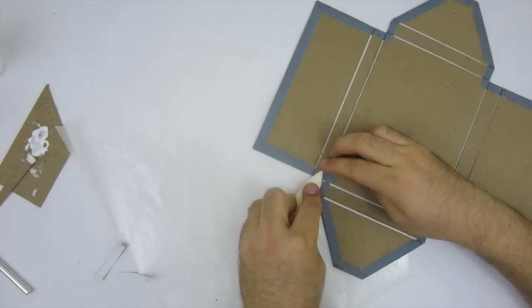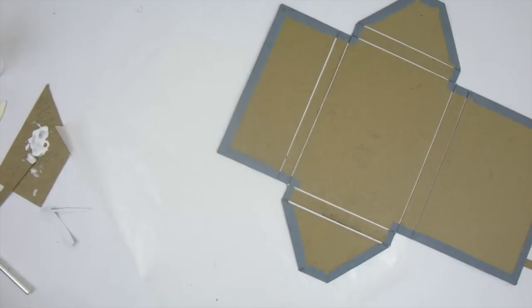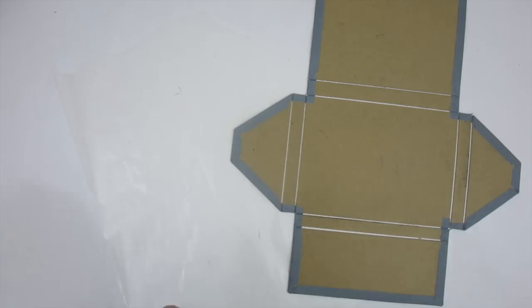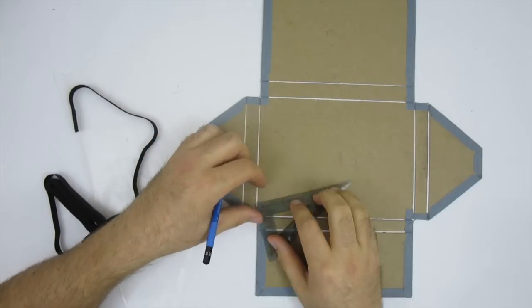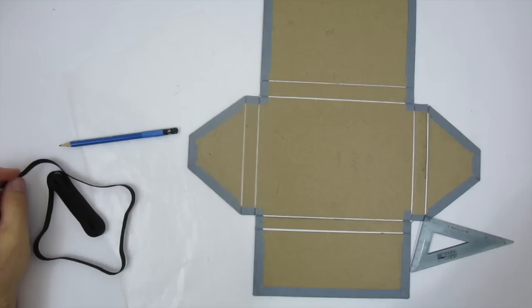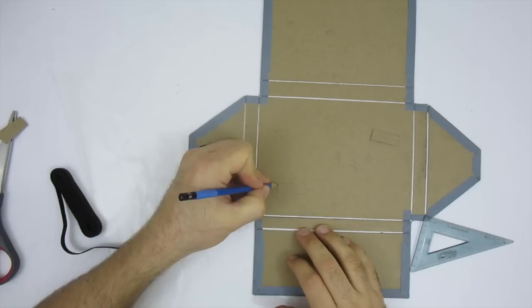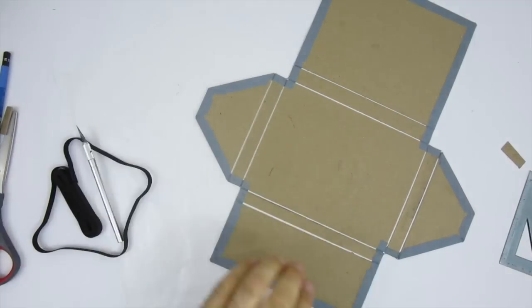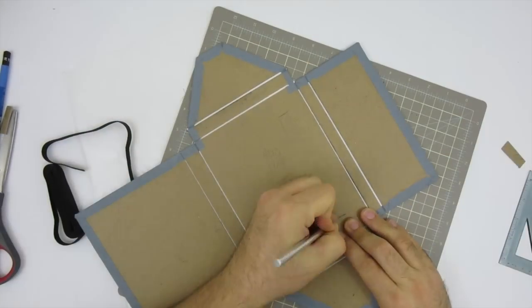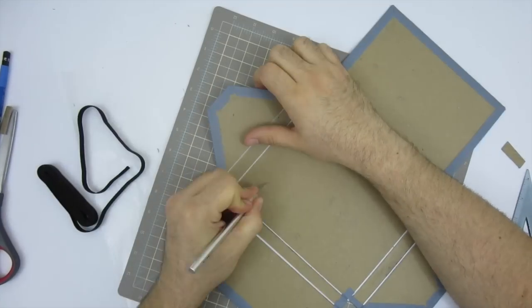After gluing down the last little flap, I move on to securing the elastic strap that keeps the box closed. This is just a regular flat elastic from the craft store. I start by measuring where I want to secure the strap — I chose one inch in from the corners, but it's up to you. You want to cut through the board and cloth in the back, making the slot big enough for the elastic to slip through but not so big that it just falls through.